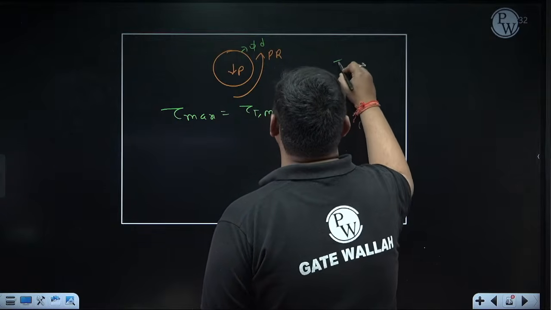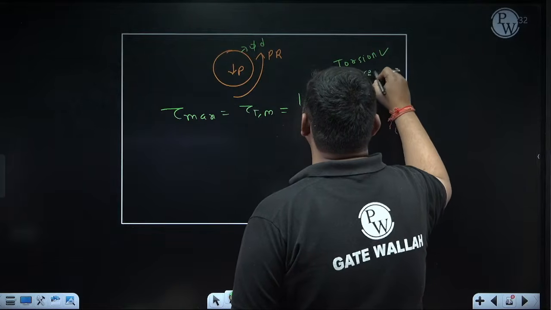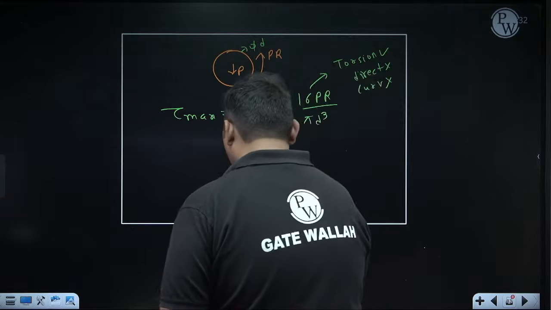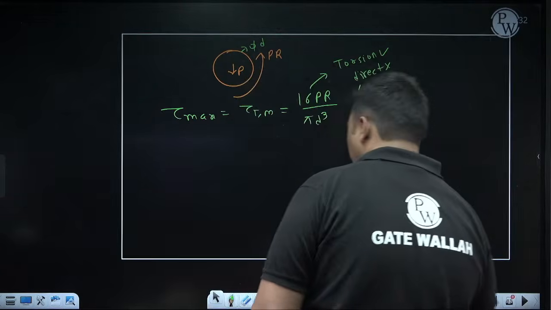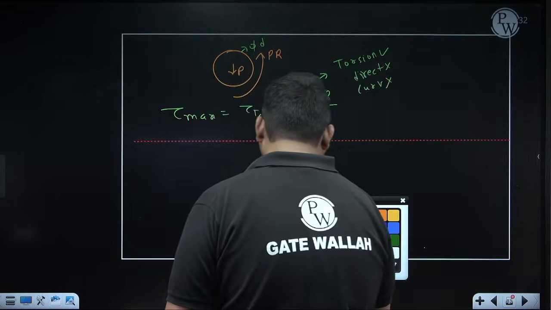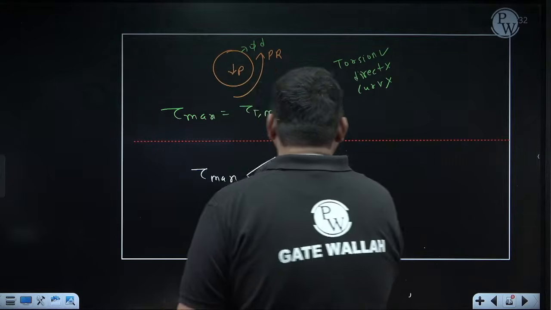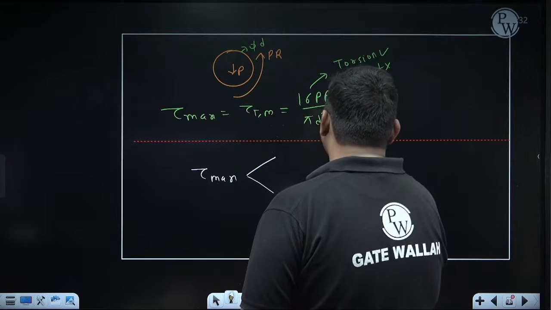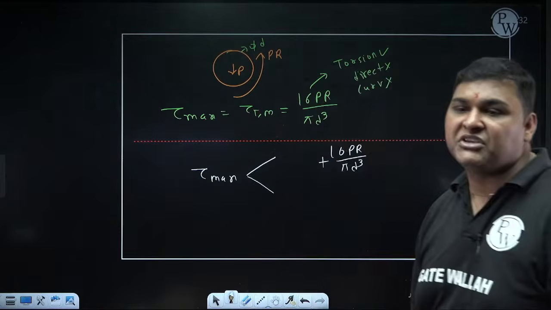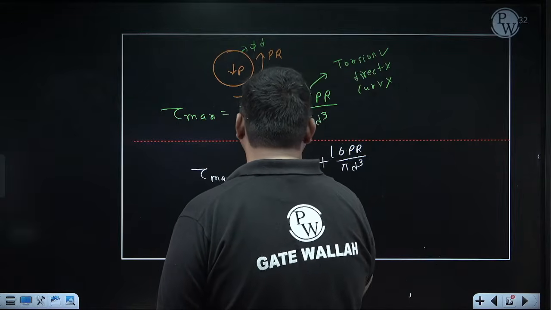But in this formula, we have considered only torsion, and we have neglected the direct shear effect. We have neglected the effect of curvature also. I am just writing all the formulas to avoid any mistake in the actual GATE exam. But if you consider the effect of direct shear also, then the formula to calculate tau max, you can remember in two ways. To the maximum torsion shear stress, which is 16P capital R upon pi small d cube, to consider the effect of direct shear, just add direct shear stress here. Direct shear stress will be force upon area. Force is P, area will be pi by 4 small d square, so 4 will go above.